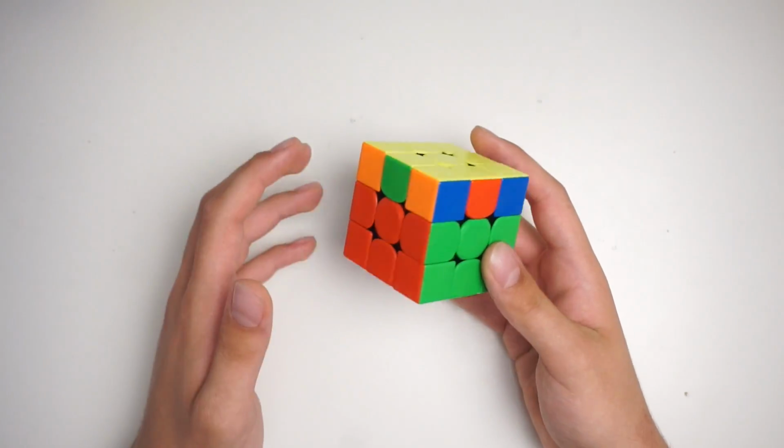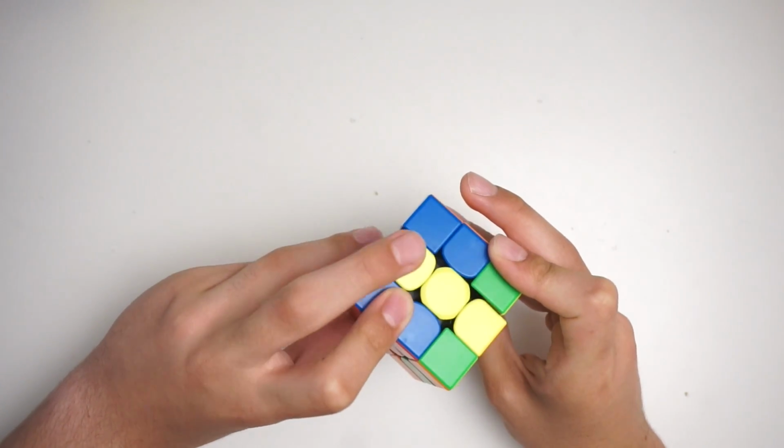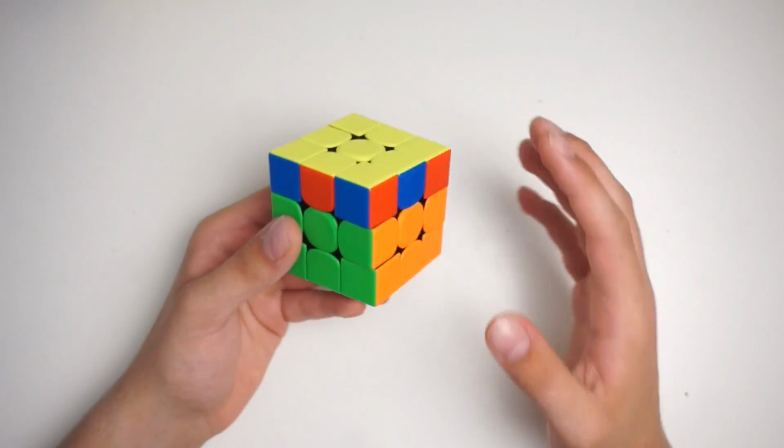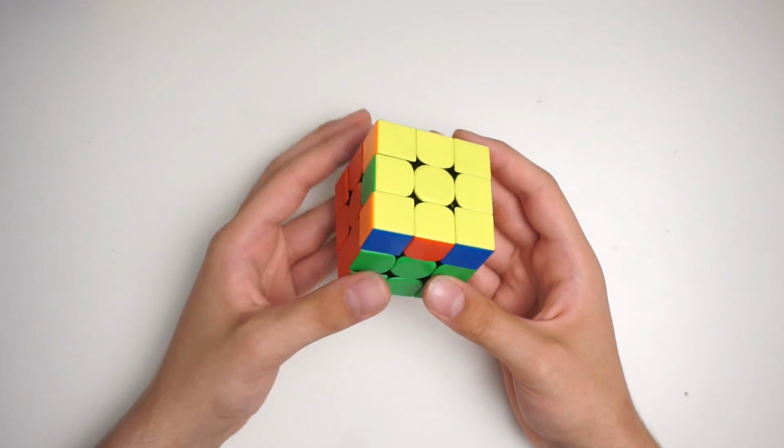OLL was good, but for the PLL I suggest learning the double flick M2s, like that, with your middle finger and index finger, and the finger tricks are just much better like that, and for me it's way faster. So it would look like something like this.